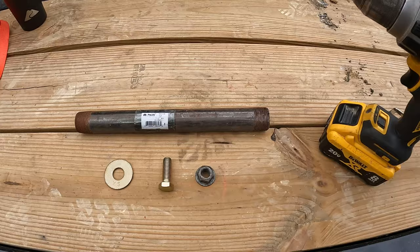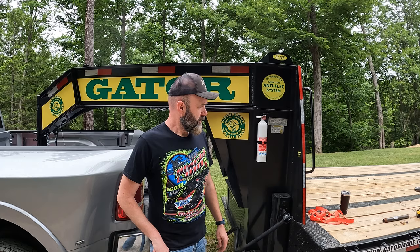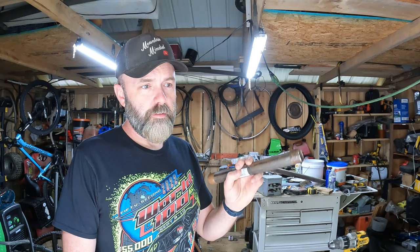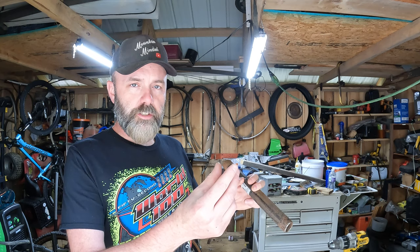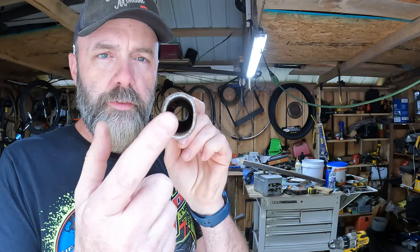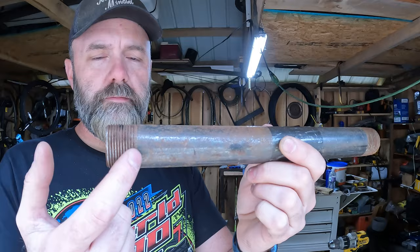I've got this stuff here to try to piece something together. The crank arm on the gooseneck trailer is kind of like a round rod coming out of the jack, machined on either side to flatten it out — rounded on the top and bottom, flat on the sides. When I hammered on it with the sledgehammer, you can see it's kind of oblong and fits up on there pretty good actually.